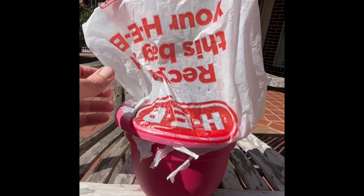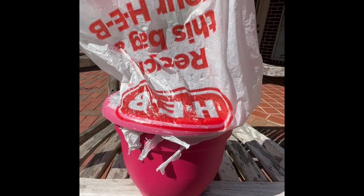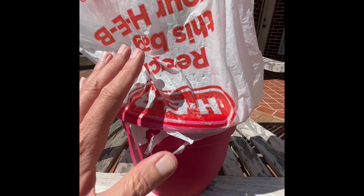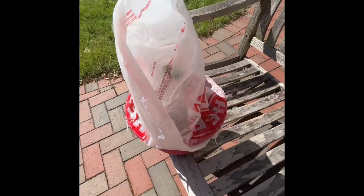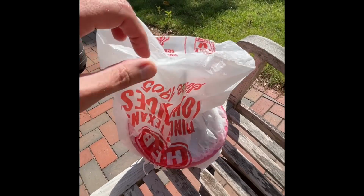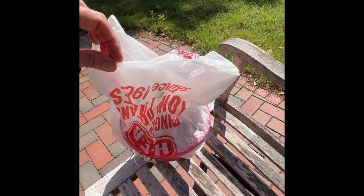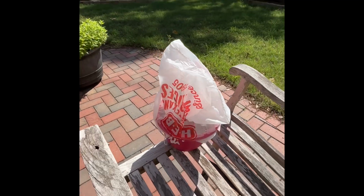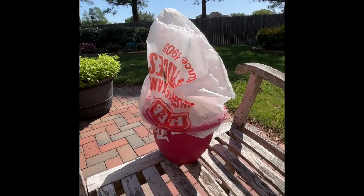I'm not leaving the plant out in full sun. I don't want to stress it out too much, but I don't want the soil to dry out on me, and I want to make sure the plant is still getting some humidity and some moisture, just to keep it happy and to keep this transplant going strong. You can see in the bag, I can see the green leaves from the plant, so I know it's still upright and it hasn't wilted or completely died on me. So I think everything's going good so far.